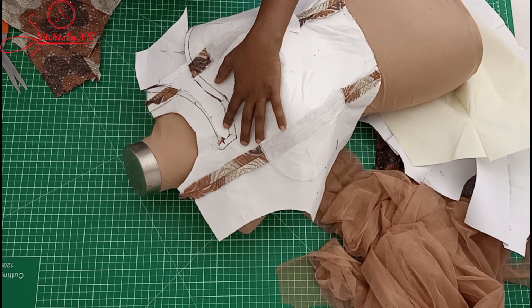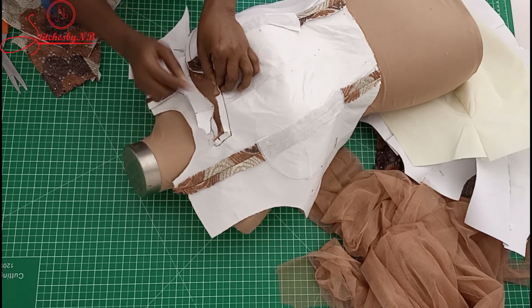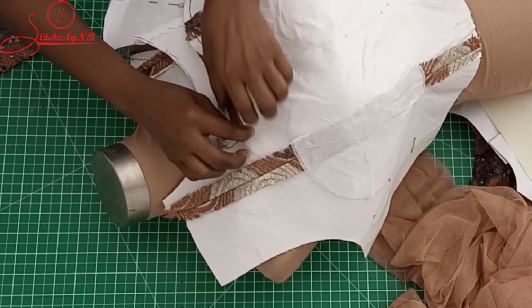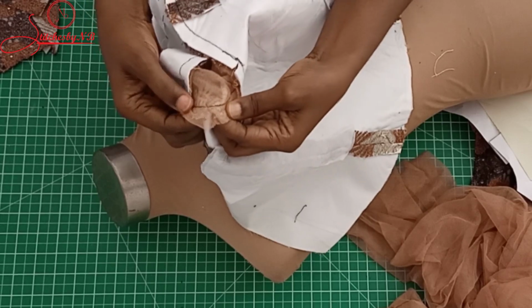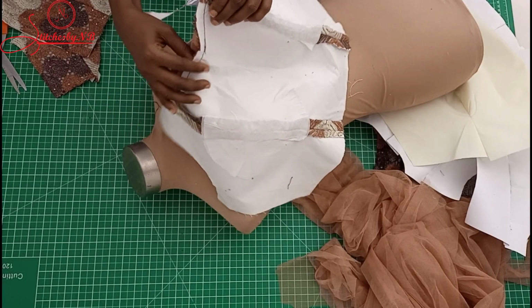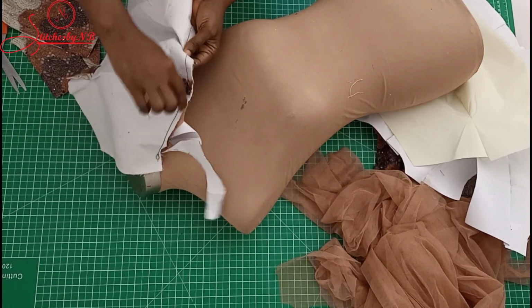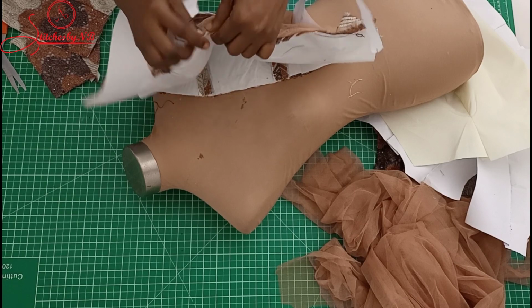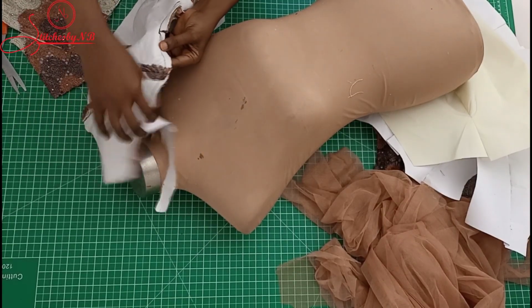So how did I handle it? I started from the center of the neckline, the center front. When I was getting to this corner, I needed to ease it in. If you can see it, then I finish it up this way before I turn this one on the other side of the machine, then to sew it. So I handled it this way first, then turn it this way on the machine to sew it.